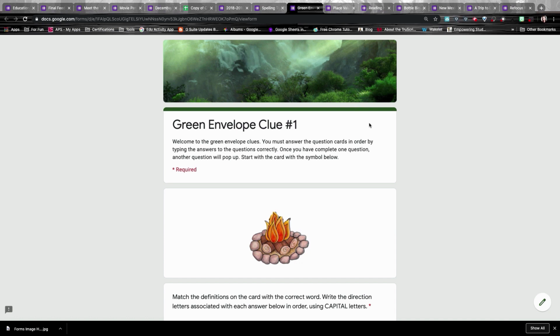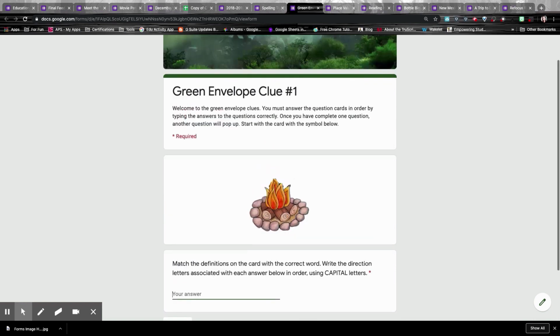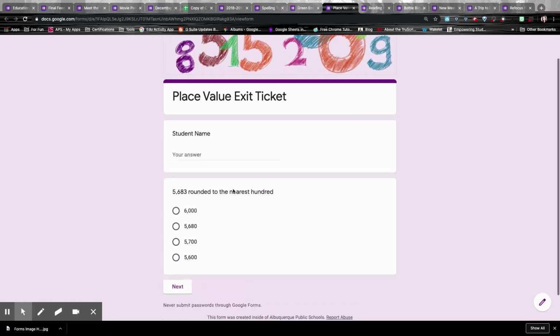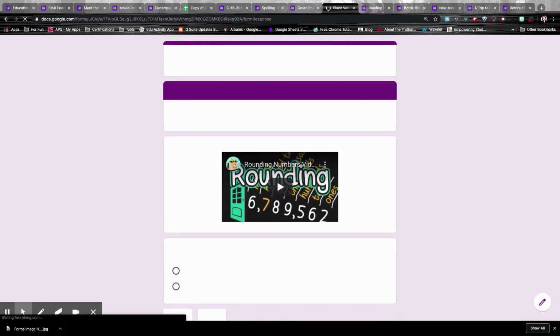Another way that students can use Google Forms is with a breakout style activity. This is a breakout that is designed for a classroom where students can go around looking for envelopes and clues. And then once they add in the clue, it will lead them to the next envelope until they reach the end. This is a Google form that has been set up as an exit ticket. So students just need to quickly answer one of the answers. And if they get the answer correctly, they can move on. And if they get the answer incorrectly, it will actually take the students to a personalized lesson and review for that particular question.